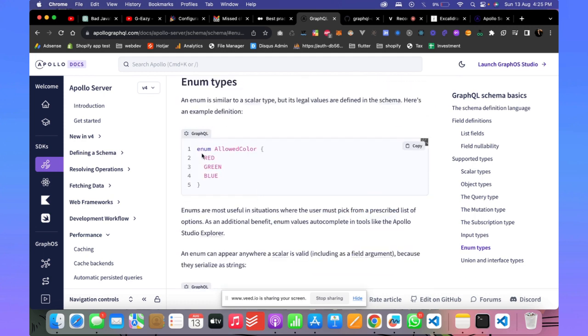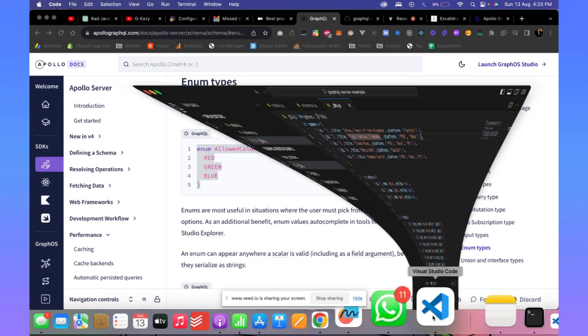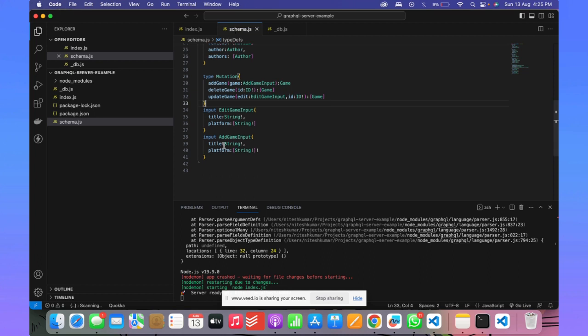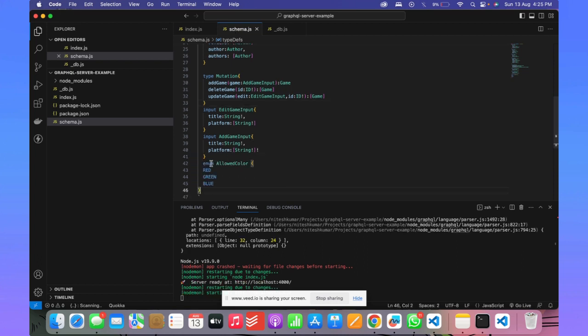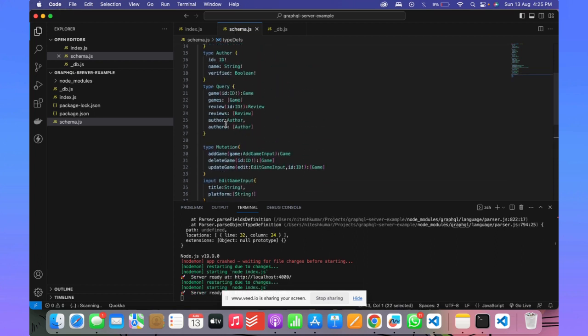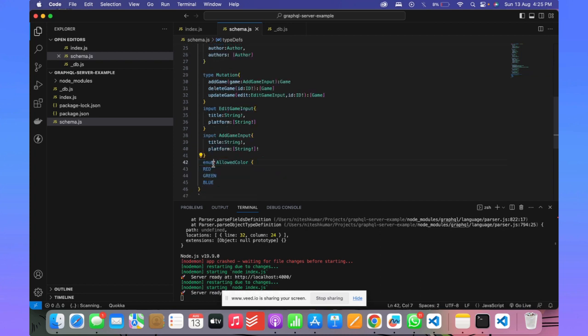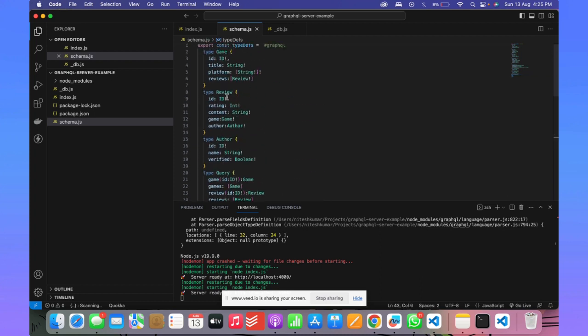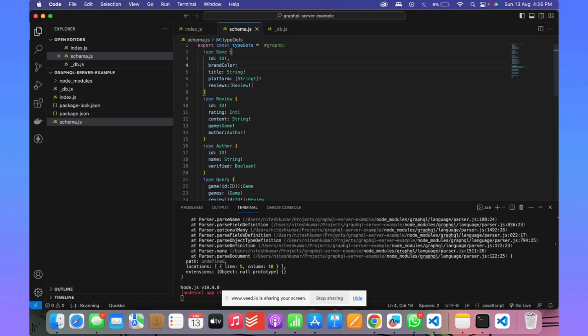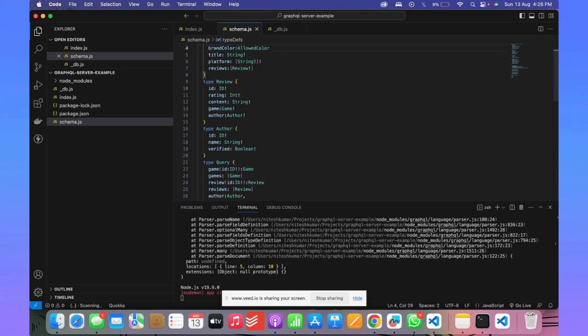How we define an enum is just like how we define types at the bottom. We can just have this, and I will just show you itself. Let's type it like this. We have defined a particular type to have a certain value of red, green, or blue. You can directly define the brand color. Then you can define the enum, that is your allowed color. So you can define them like this.